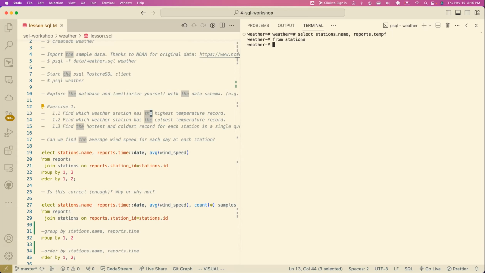from stations join reports on stations.id equals reports.station ID, order by reports dot temp F descending limit 1.